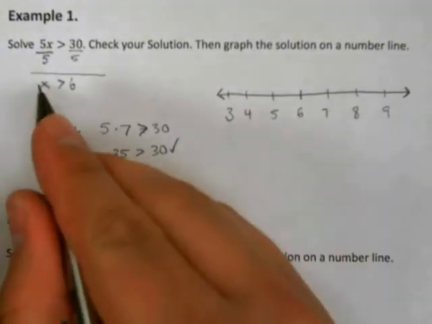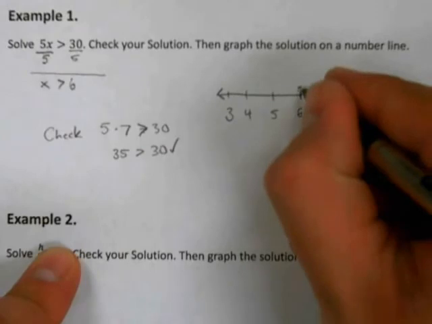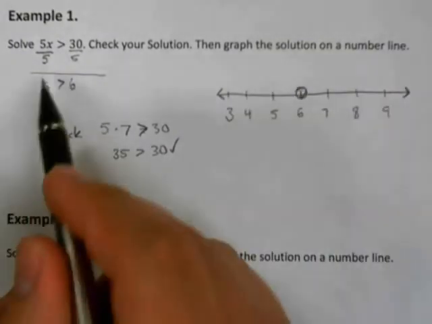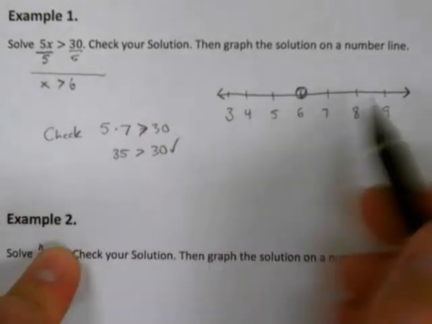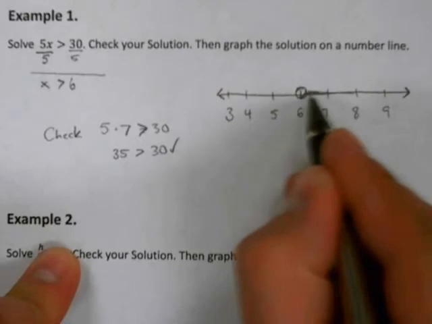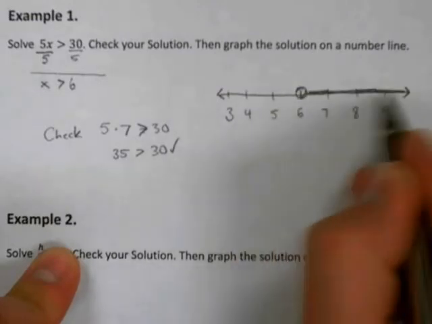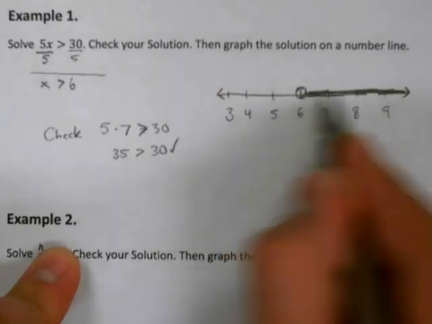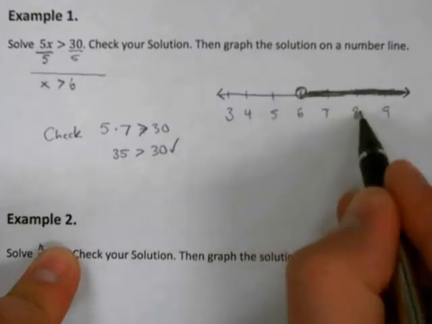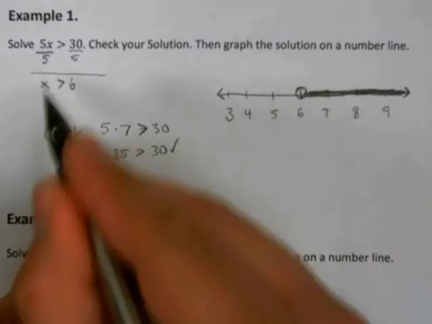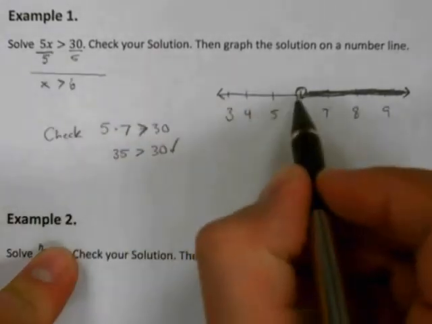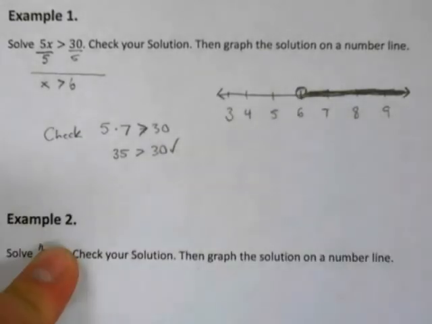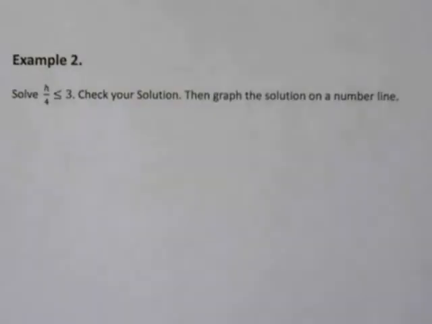All right, so it says x is greater than 6, not equal to. That means we have an open circle here, and we need to find the values that are going to make this true, which means that it is anything above 6. So we're going to shade in the higher side up here. That's because 7 will work, 8 will work, 9 will work, 6.1 will work to make this inequality true. However, 5.9, 5, 4, 3, on down to the negatives, that'll make that an untrue statement.